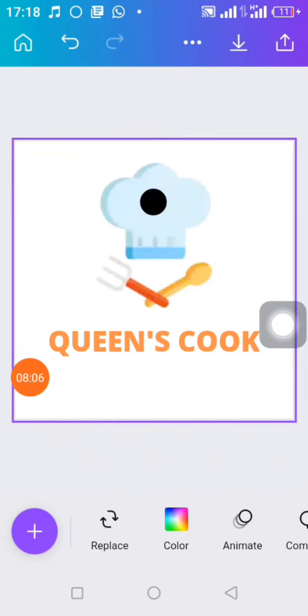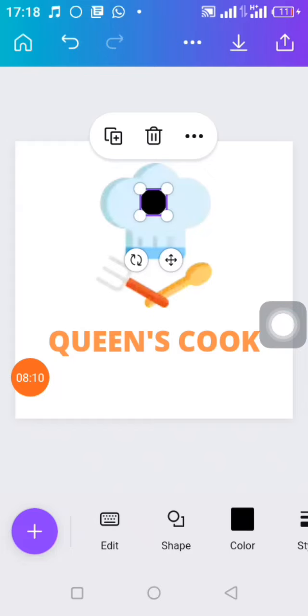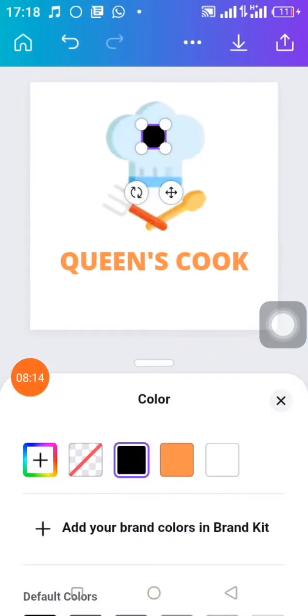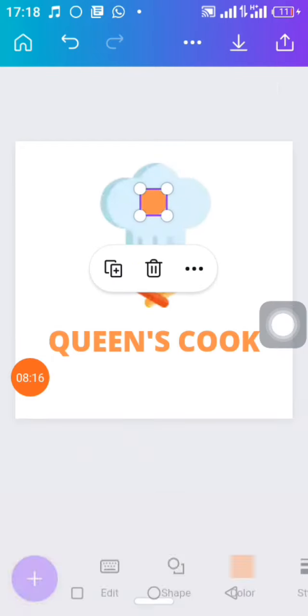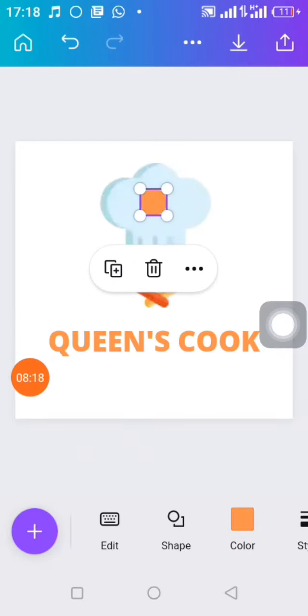Wonderful, it's looking nice. Since we have the writeup in orange, I think we should make it orange too, so that it looks better and nicer.